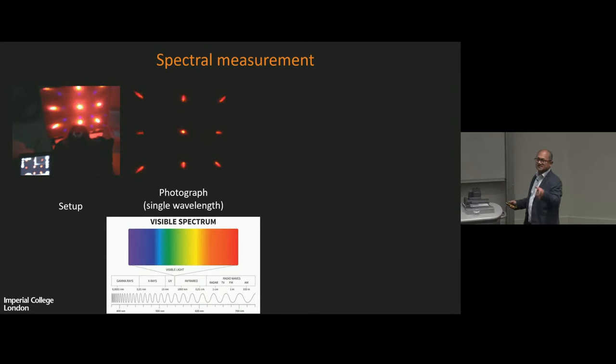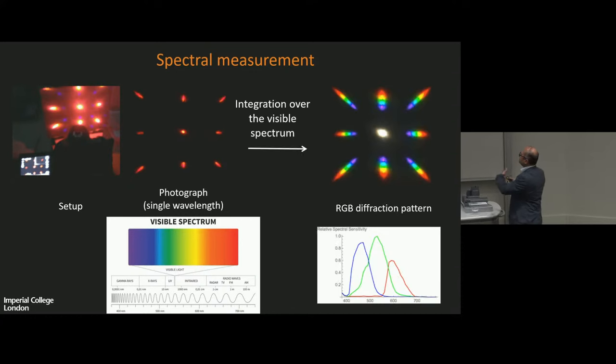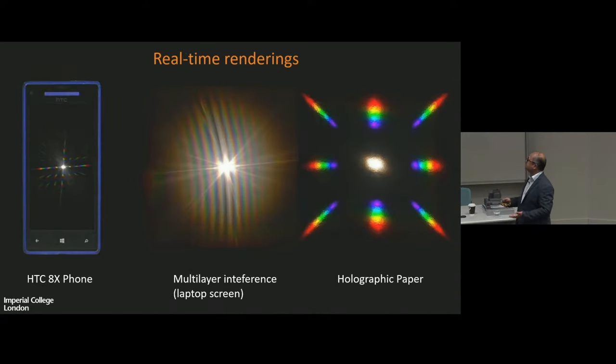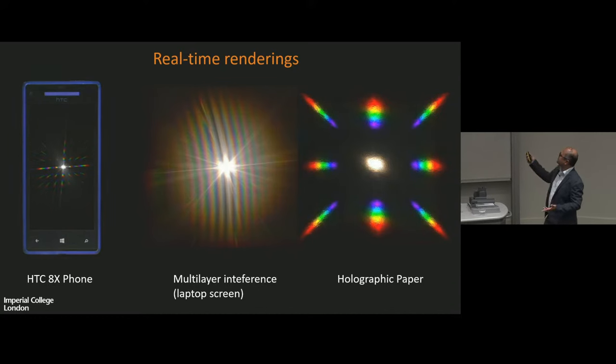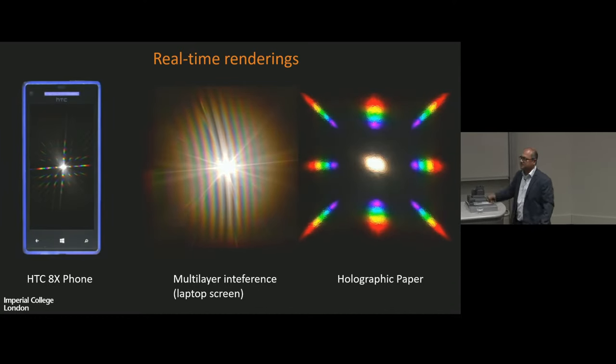There's one caveat, this is a spectral model, so the first thing you have to do is actually apply a spectral filter and reduce the measurement to one specific individual wavelength, not the entire visible spectrum. Then we can computationally offline extract the rendering required under RGB spectrum by essentially integrating the spectral measurement under the spectral sensitivity of your desired camera. So that's doable. Once you do this, you can generate hopefully quite realistic complex diffraction patterns of different types of materials from holographic paper to LCD screens.